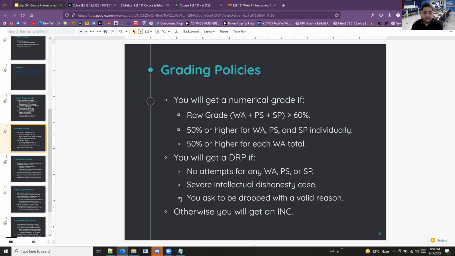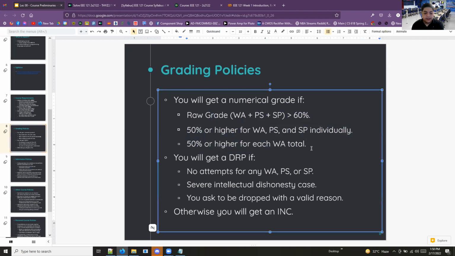And then a student can also be asked to be dropped with a valid reason, for example, nag-shift out or may gusto mag-focus on the other subjects for the sem mo. So otherwise, makakuha ka ng incomplete. So para ma-complete is kailangan ma-achieve yung mga dito sa taas.